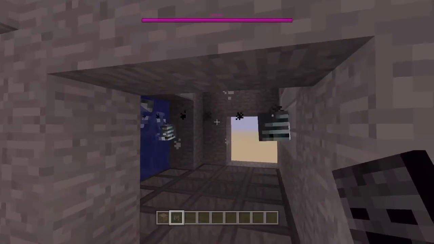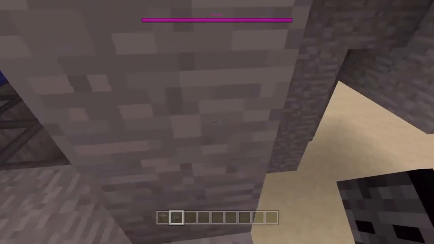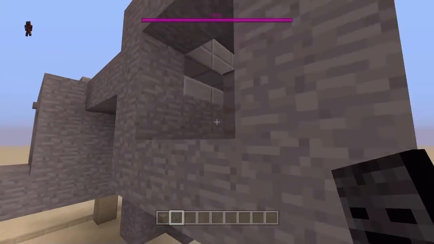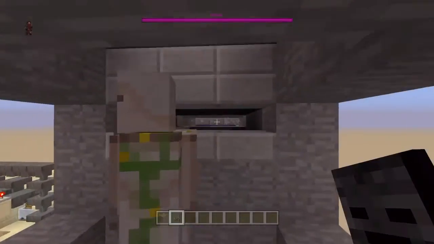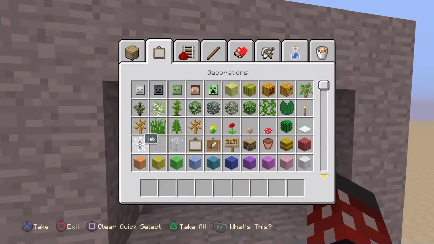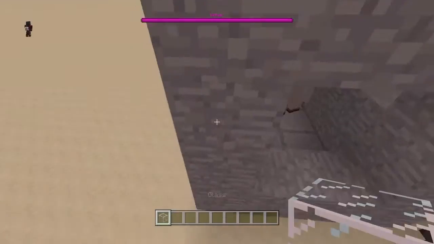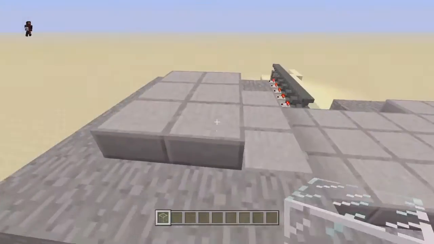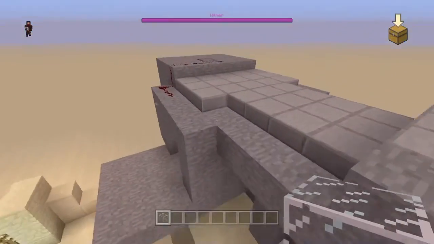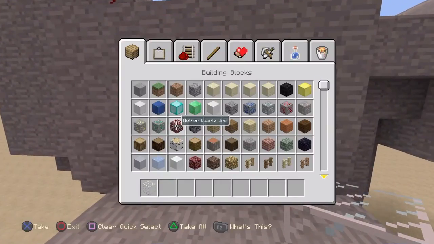And here we go. Works fine. No problems. And you can go ahead and do your snow farm parts right here if you like. And yeah, just took out some glass now and filling in all the way around here. Just like so. Filling in this side right here. And we'll see what we can do here.